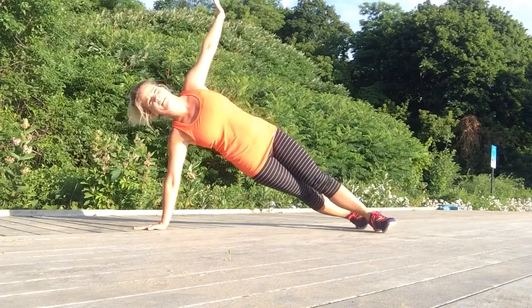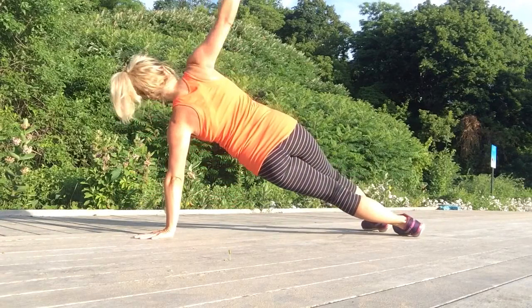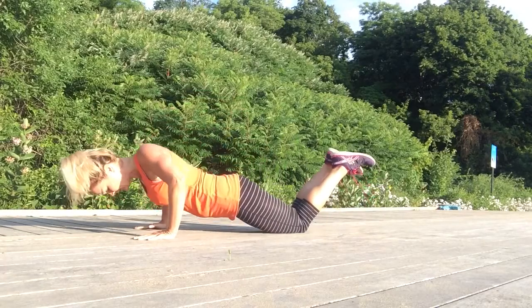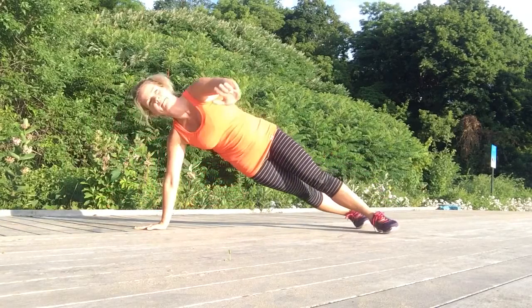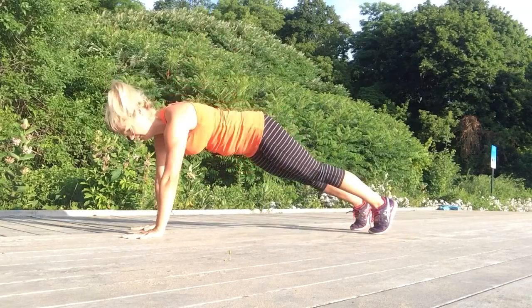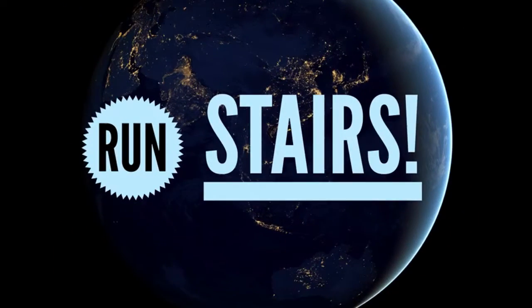I'm finishing this with a quick demo of a modification. You can always come down to your knees to get a quality push-up if you need to. I included the T-spine rotation with our push-up on this particular workout because I want you to have that opportunity to look all around you, both sides, and enjoy that world that you're dominating.